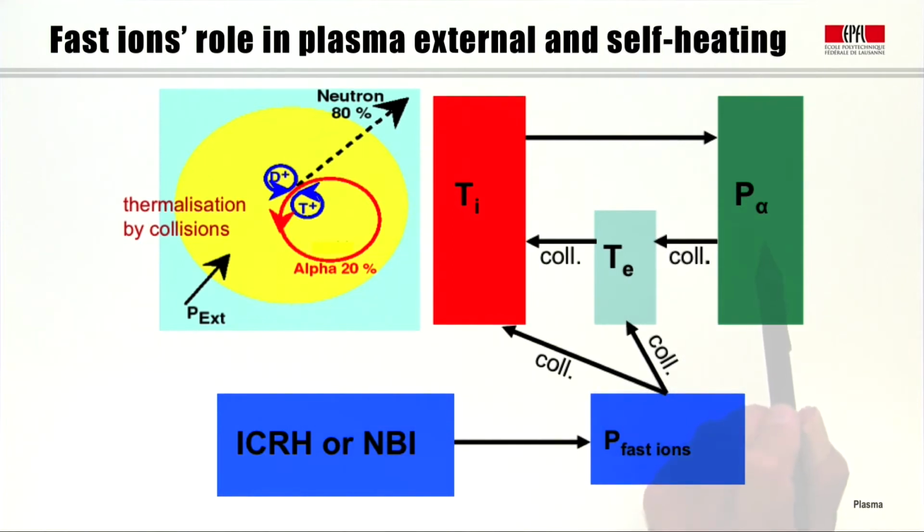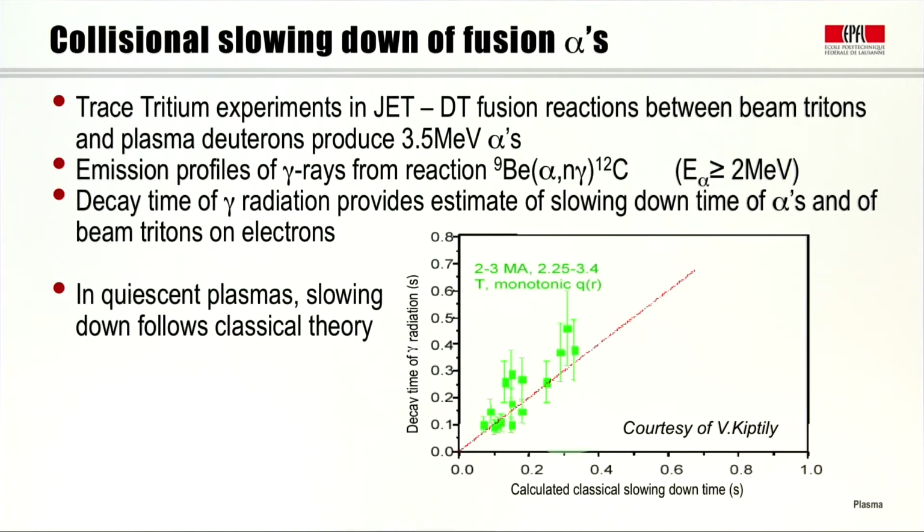So it will be sort of an indirect heating of the ions via the electrons. This is if we count on the alpha particle heating, but similarly we have the same situation for the fast ions if we count on ICRH or NBI, because in those cases you produce fast ions, they will then, again, depending on the energy, give energy to the electrons or directly to the ions. So fast ions are very important in the process of heating the plasma, both from external sources, at least for ICRH and NBI, and for the self-heating via the alphas. And this is just a sketch. This is sort of what we hope the fusion process will be like. We count on the alphas slowing down collisionally on the background electrons and ions.